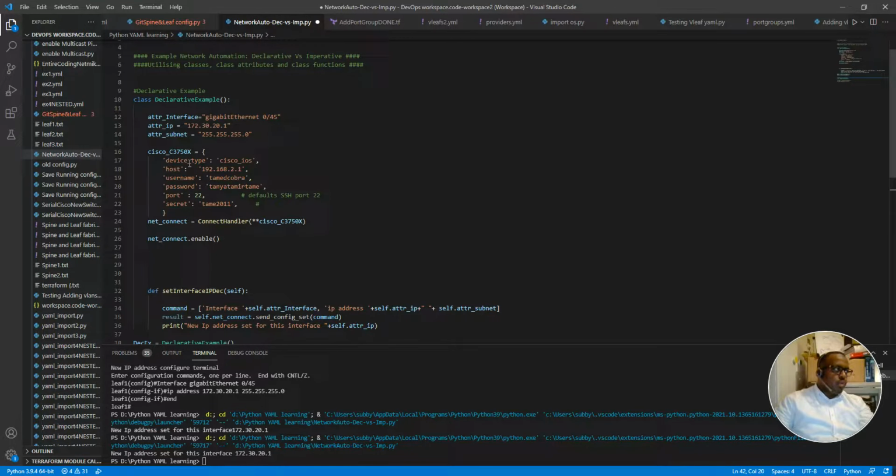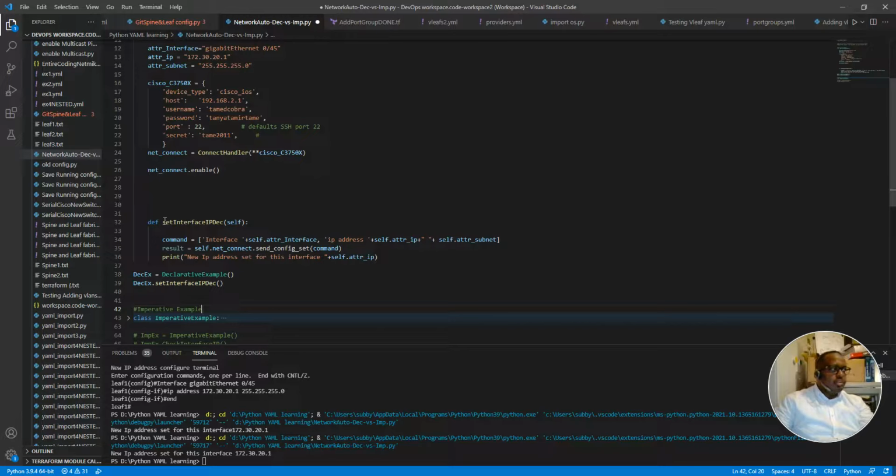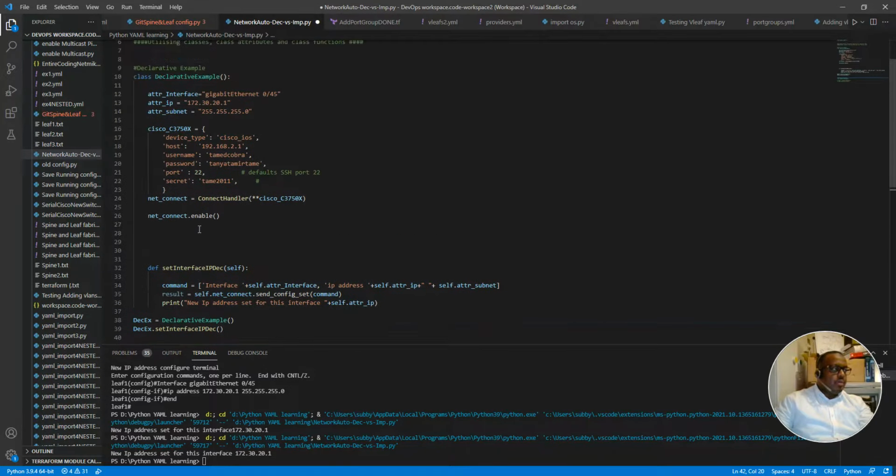We also have a function in that class, called set interface IP declarative example, and it simply sets the IP address to those attributes.